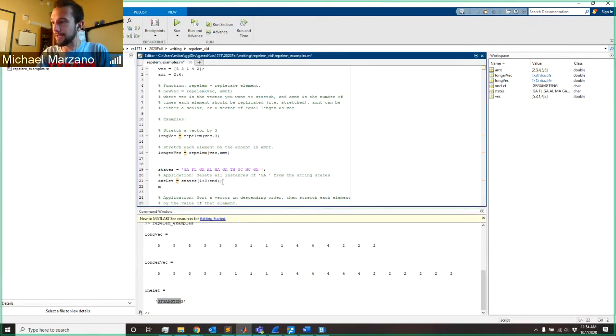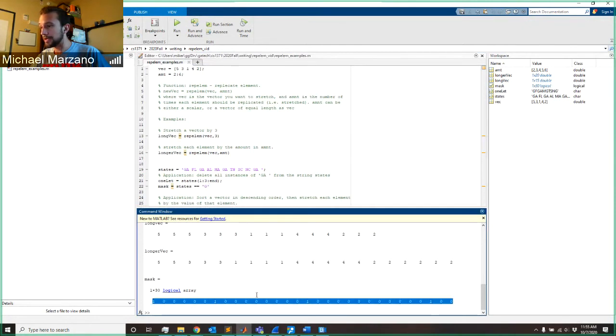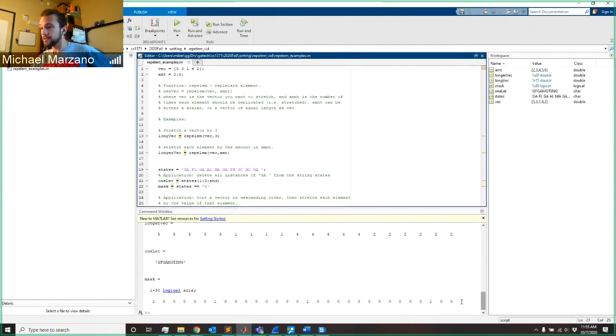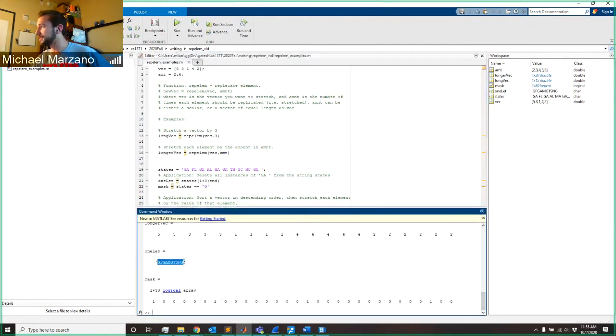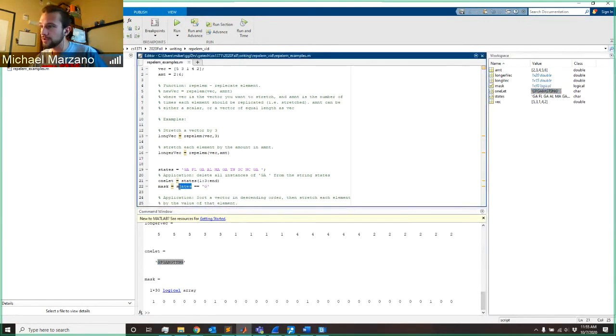So we can now say mask is equal to states equals capital G, and we now have a mask for each of our thing, and we see that our mask is a 1 by 30, and, not states, we want to look at one let. There we go. That looks like a much better length. So now what we do is now we have a true everywhere that there is a G.